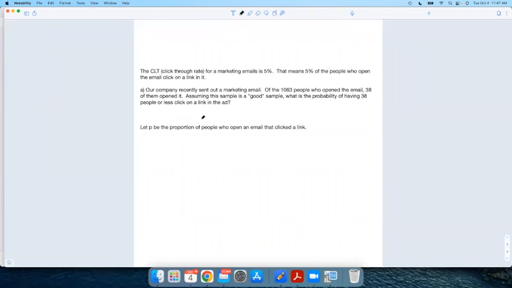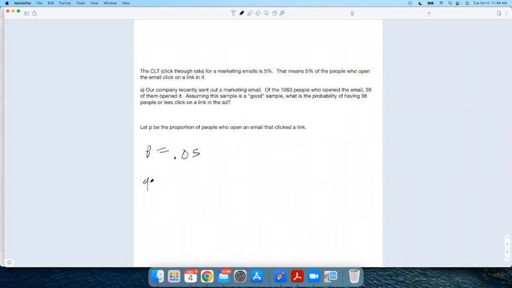So we're told that's required. You have to write that. That's defining your variable. I looked this up, and it actually said the average is someplace between 2 and 5. Well, I don't know what to do with that if they don't give me an exact number. So I just kind of chose the higher number, 5%. So let's pretend this is true: that when people send out a mass email, of the people that actually open the email, 5% of them actually click on something and go to some external website.